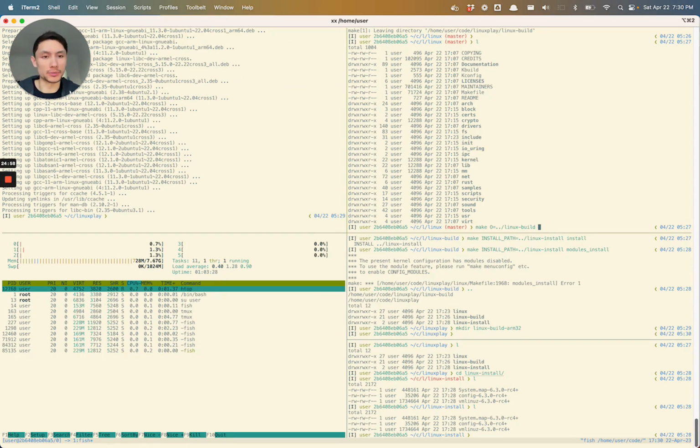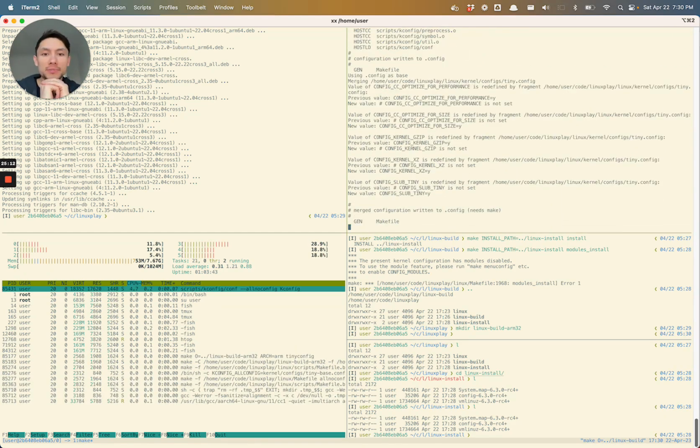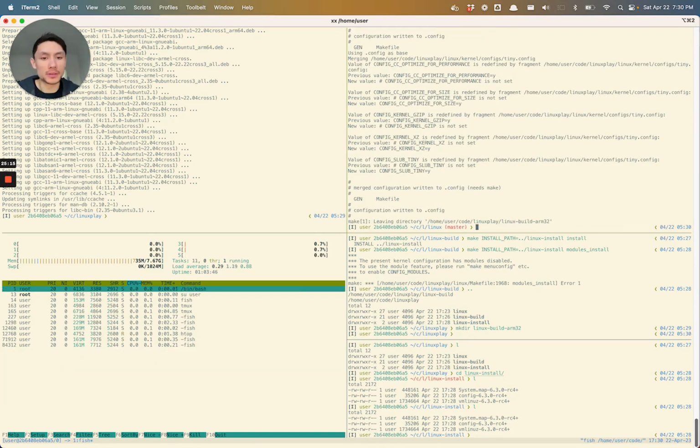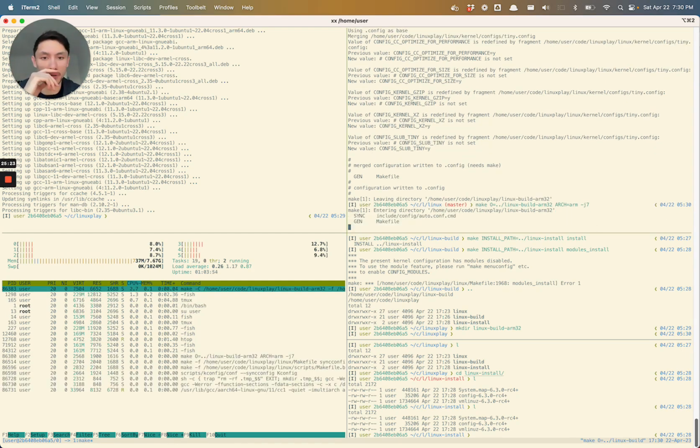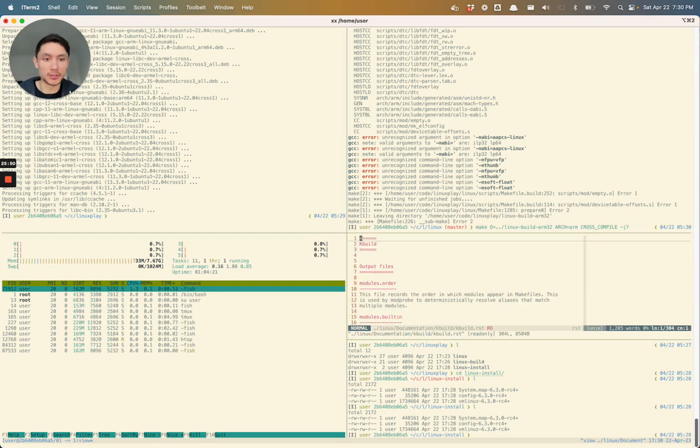So we're going to do ARCH=arm, tinyconfig in this case. Nice. So now let's try to do the same. I think this might not work. Okay, that doesn't work because we didn't specify our cross compiler. This documentation file.